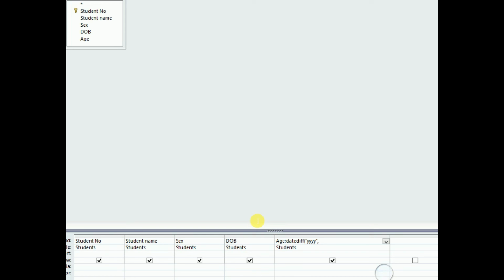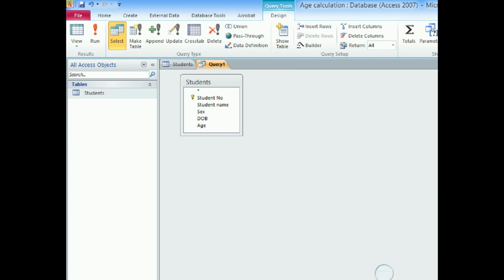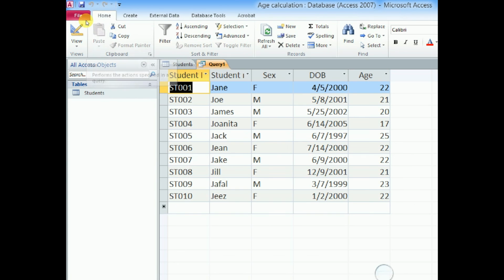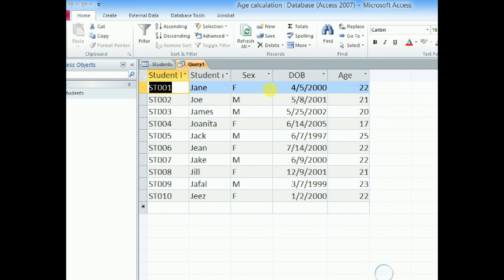It has to be put in square brackets, so we put our DOB, close square brackets, put a comma, type now the function Now, open parentheses, close parentheses. Then you need to close the last bracket, which is closing the first bracket you opened in the beginning when you started the DateDiff function, so we close again. Then when we come up here to run, you'll see that we have our ages mapped out.